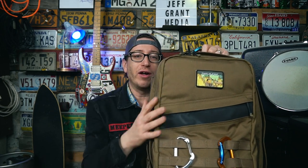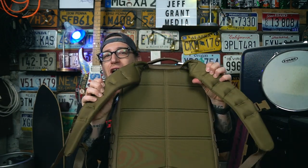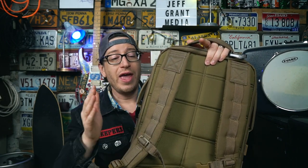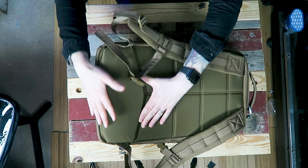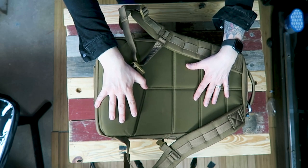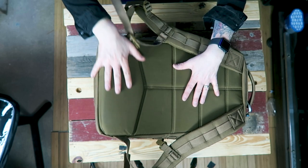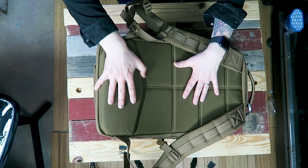Now, in addition to that, this is kind of like my perfect marriage. What I want of a GR1 is the 1000D front sides, but I love the 210D back and underside of the shoulder straps. I fell in love with this on my Ruker 3.0, and I'm loving this on my long range. And you have your lumbar support as well, which makes traveling, when you're carrying a little extra weight, so much more comfortable. And for me, this sits and fits really good on my back.